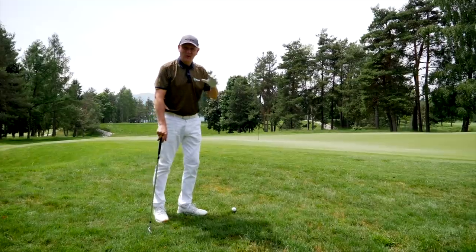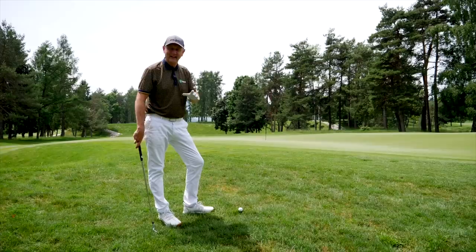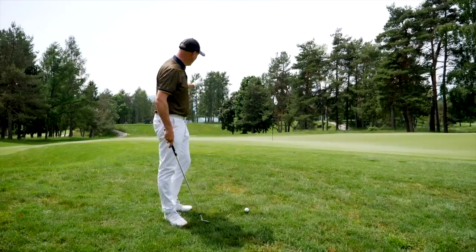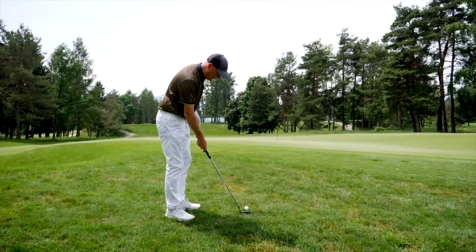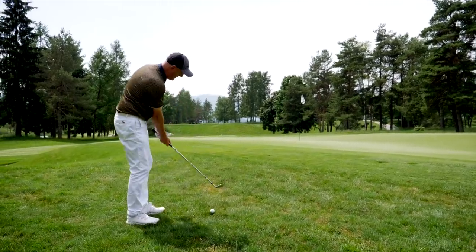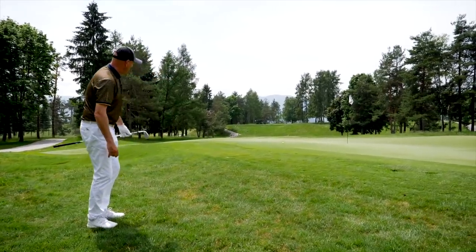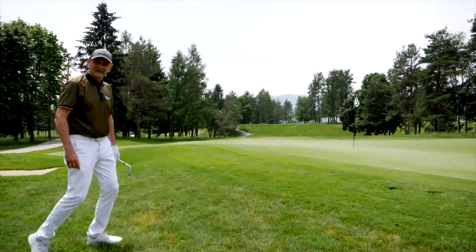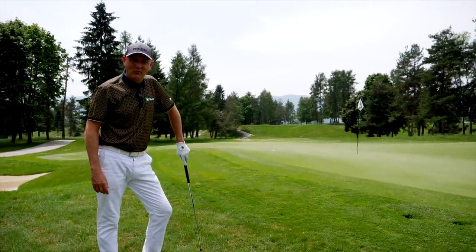No, that wasn't the wrong club - four irons aren't suddenly going 220. It pitched at the back end and just rolled off. One interesting thing about the course: at Royal Bled, if you miss the greens on the wrong side it can be very difficult. This is the wrong side of the flag - the slope runs hard from left to right. I haven't got the 56 CBX wedge with me today, so I'm going to try the 50 and find a way of popping this up in the air and letting it fall down the slope. That's incredible - the ball is racing from left to right.